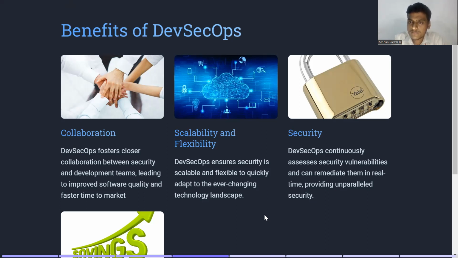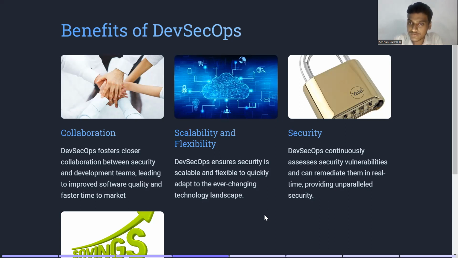Next one is security. There is an essential need for security in every application. For example, banking and other confidential applications, and IT companies like Google, Microsoft, Amazon. These companies don't want to disclose what projects they are working on to the outer world, so they maintain security.